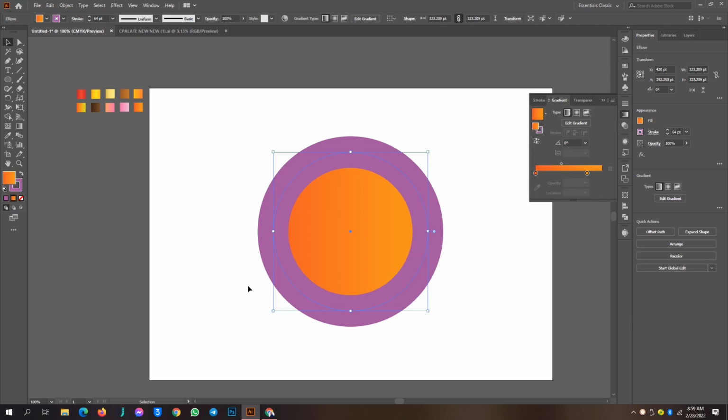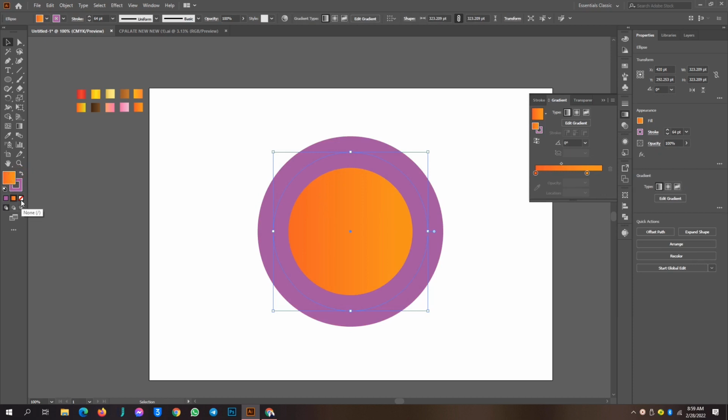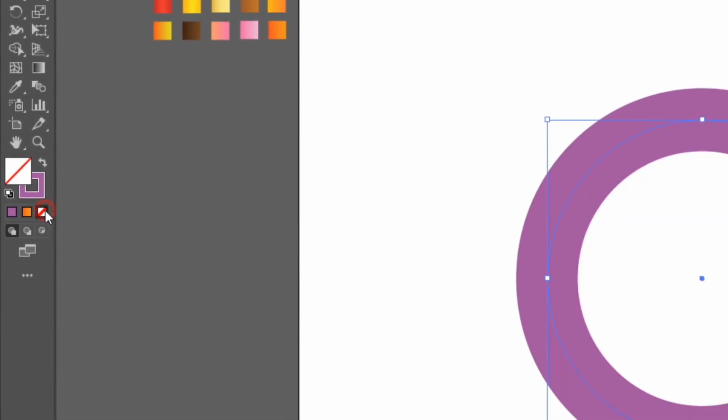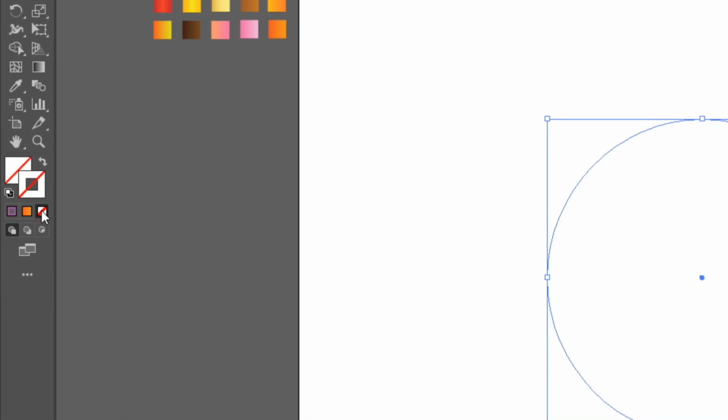So to fill it from the outside, we have to revert this and make it fill from the inside, which is not just what we want to. So let's delete this color. To delete a color, click on this. We don't want this color anymore. You click on this particular element from here, it will remove the color. If you still don't want this color, you click on this element, everything disappears. You just have the stroke.